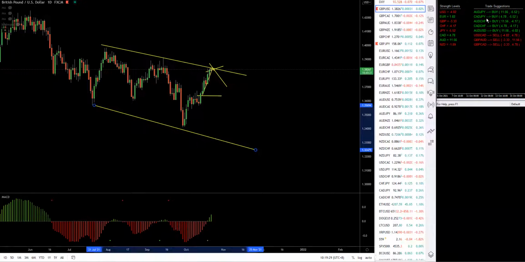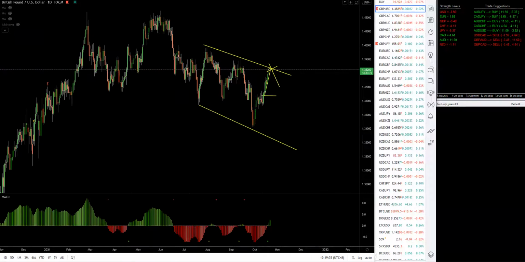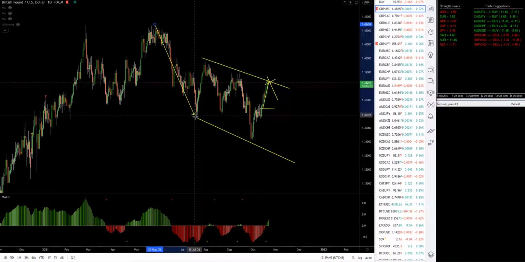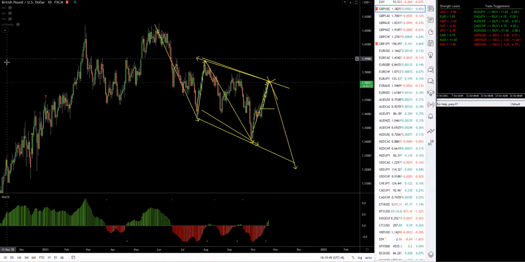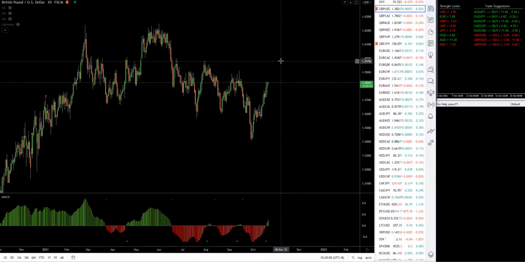What you want is for trade suggestion to say sell. So this trade suggestion has to be in line with the study of waves, basically. You have to know that this has the potential of doing that. Then you sell this to the downside when trade suggestion says sell. Knowing when to look at this, and when to just forget about it and wait for it to reverse, is very, very important.